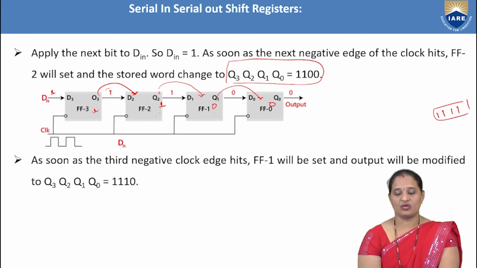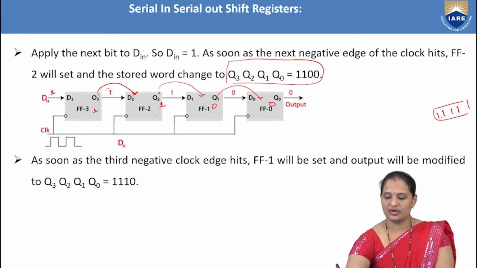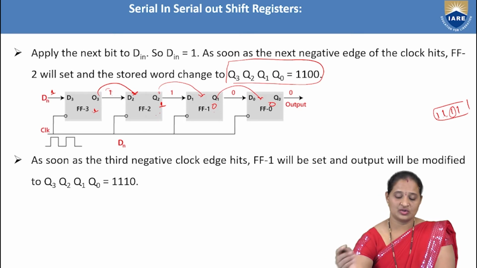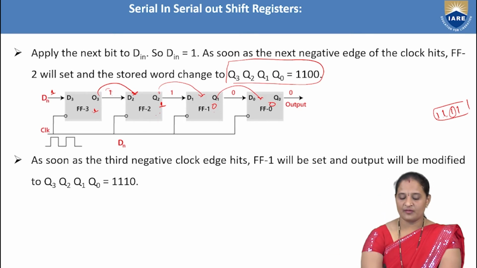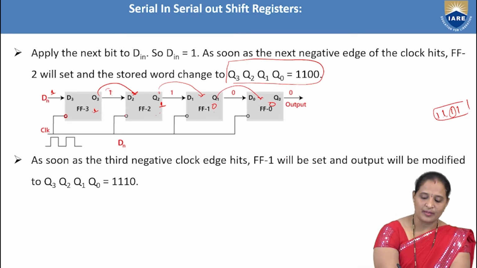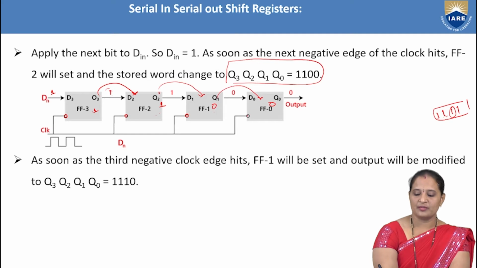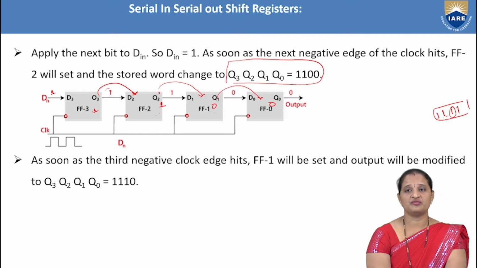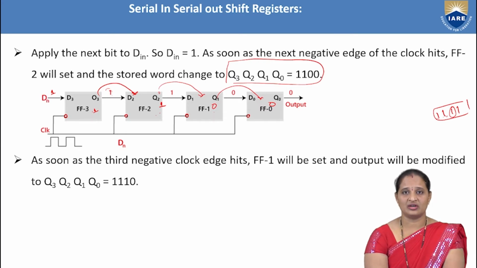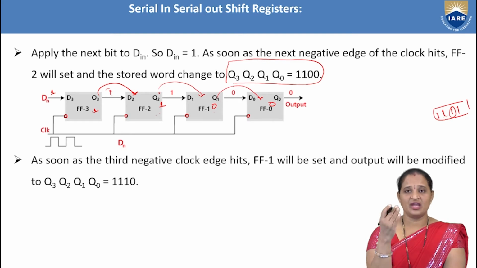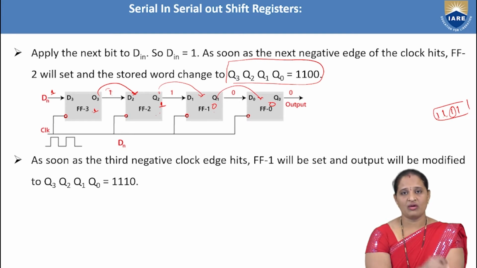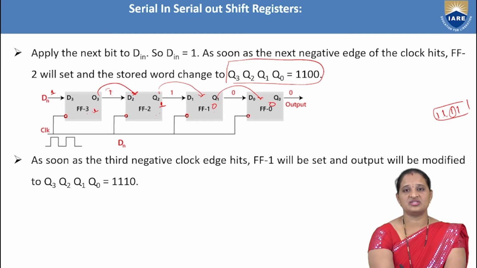Now 2 bits are loaded into the register. Now I want to load the third bit. So during the next clock pulse, you have to remember here, all the flip-flops are having bubbles near the clock. That means these are all the flip-flops which work on the negative edge of the clock, that means the falling edge. These are all called negative edge triggered flip-flops. That means for every transition in the clock, the flip-flop changes its state.